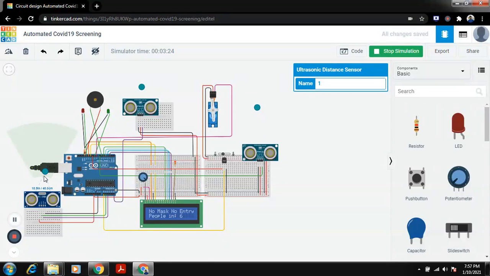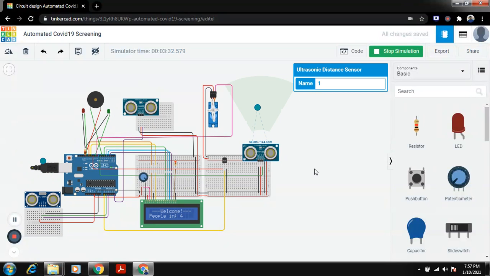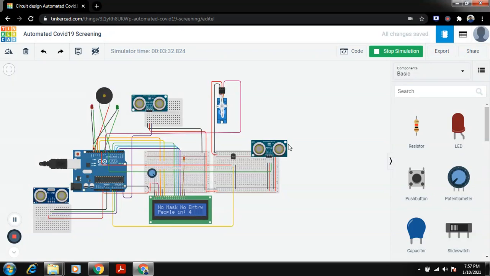I'll show you one more exit unit, right? So now the people in is 5, and I'll show one more decrease. So now 4, right? And I'll just move the pointer now. Okay, so I'll show one more fever case, and the count won't be increased, so I'm just setting this to 1.